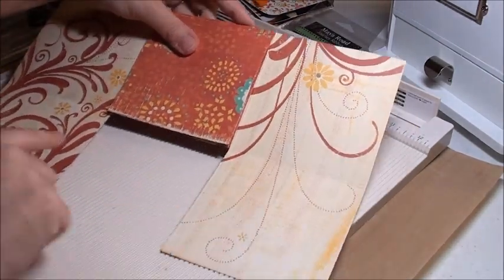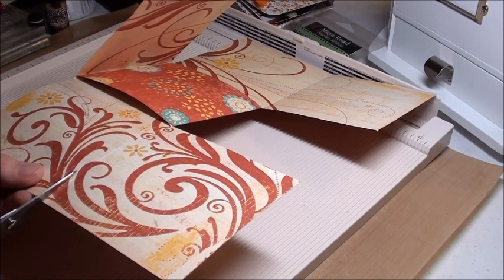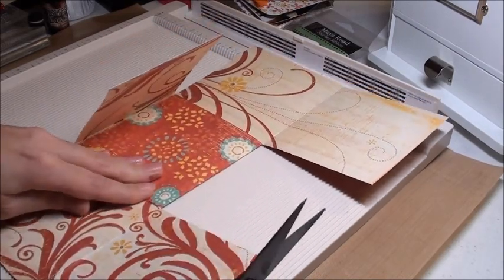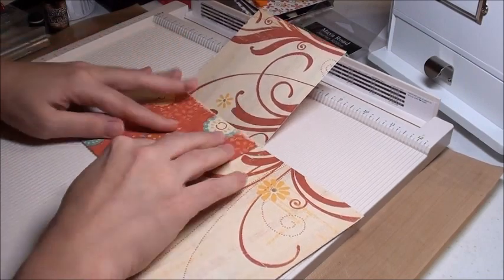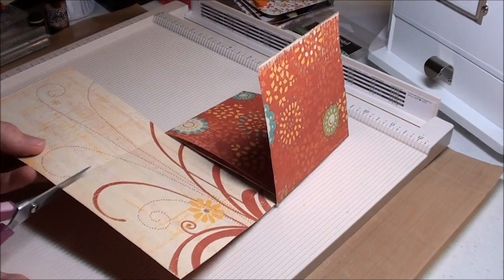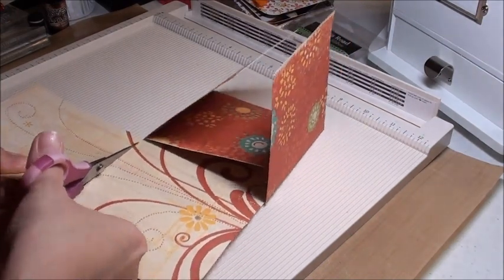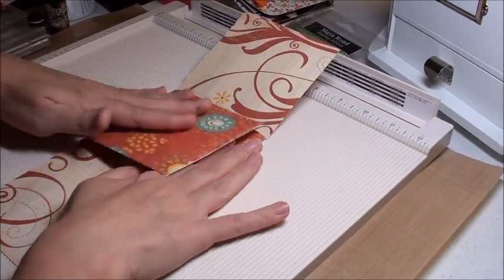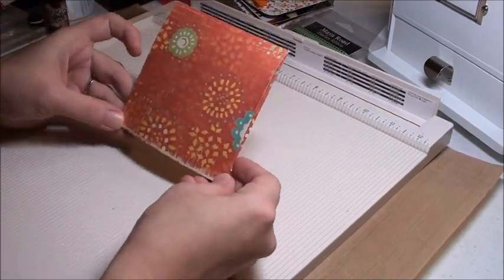Okay, so when I fold it, you'll see it's nicely covered. You can't see it. So I need to get rid of these 2 squares. So I'm going to cut above this line here. See, by cutting above that line, when I fold it in, it fits perfectly even when I fold up my other flap and I fold down my top flap. So I'm going to do the same thing for this one. I'm going to cut above the score line. So I cut above that line. So again, when I fold, fold, and fold, everything fits underneath the top flap.